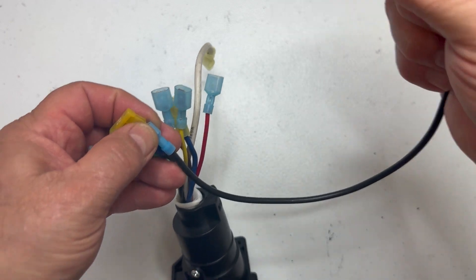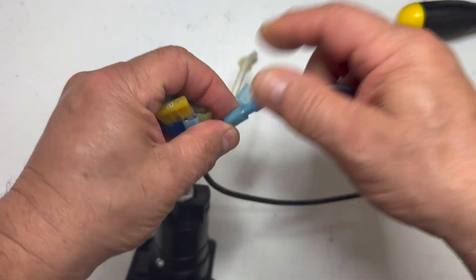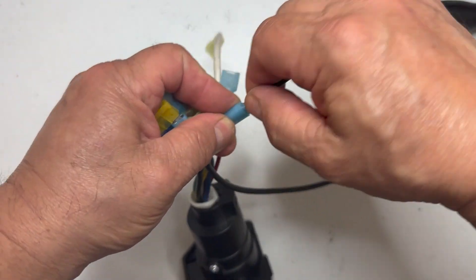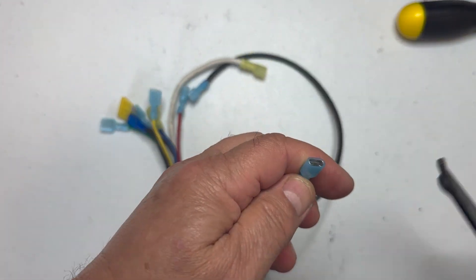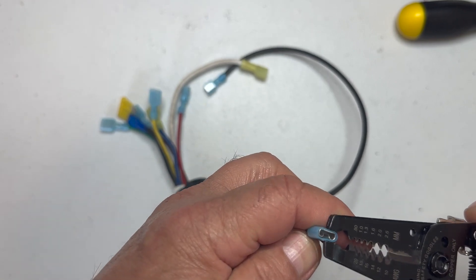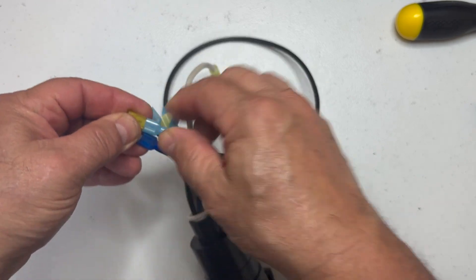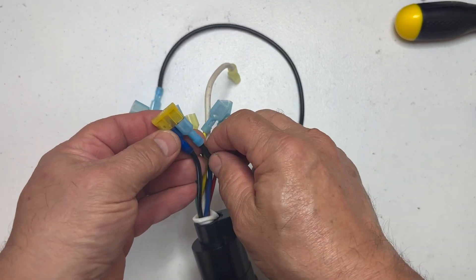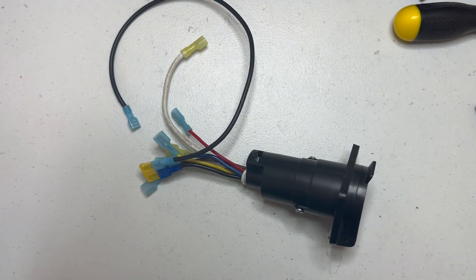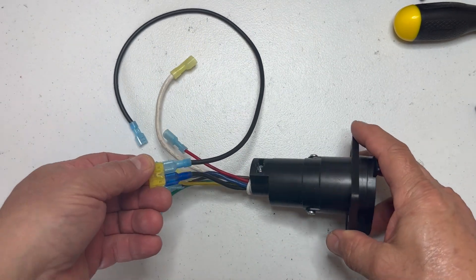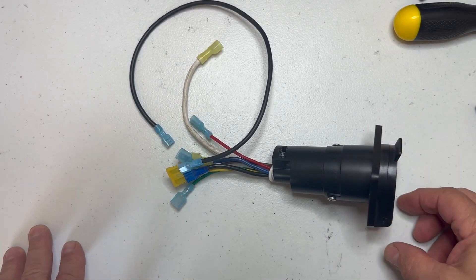So you have a disconnect that you can just hook up like so. Once again, the important part is to just have a fuse in there in case you have a short. You're not going to melt all the wires in the trailer and blow the fuse before that happens.